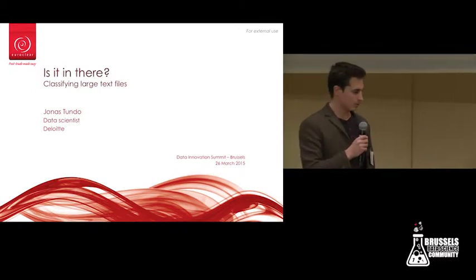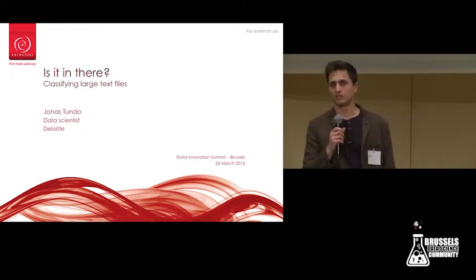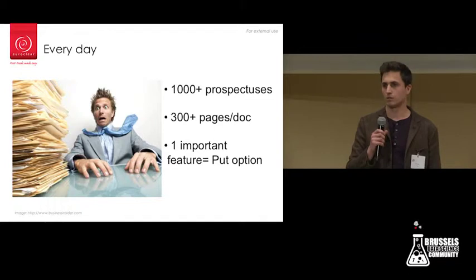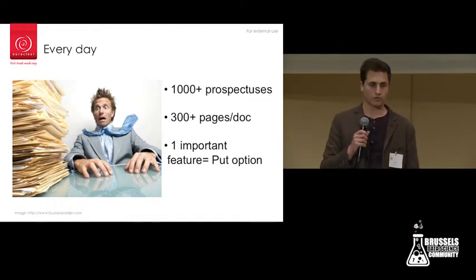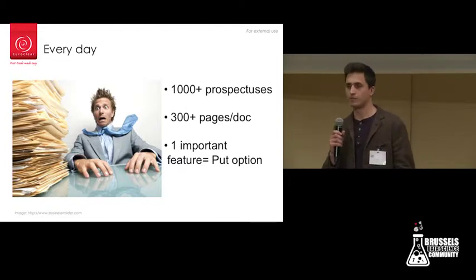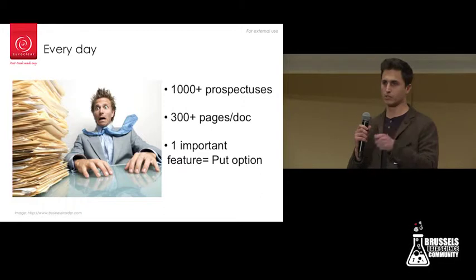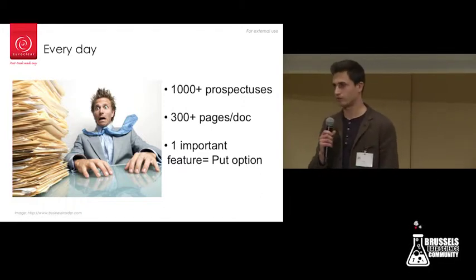Euroclear, as a financial institution, receives over 1,000 prospectuses a day. A prospectus is a document with a description of a financial product, like a security, and it can contain more than 300 pages per document. Every day a team goes through these documents, reading them and filling in the attributes of these securities into a database. Some are very easy to find, other ones are very difficult to detect.